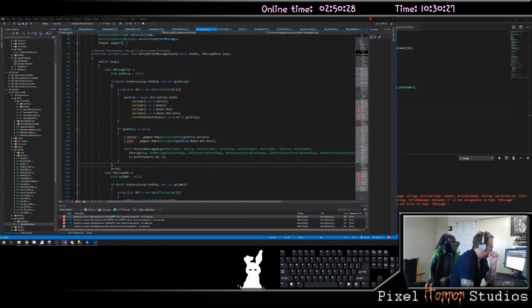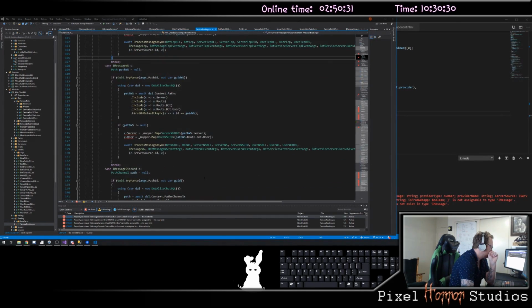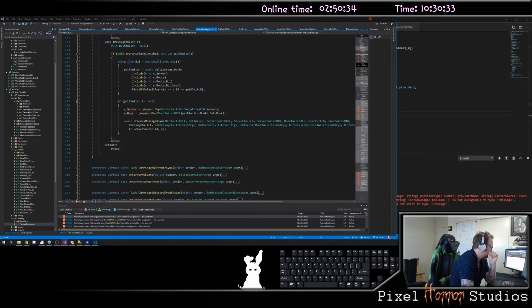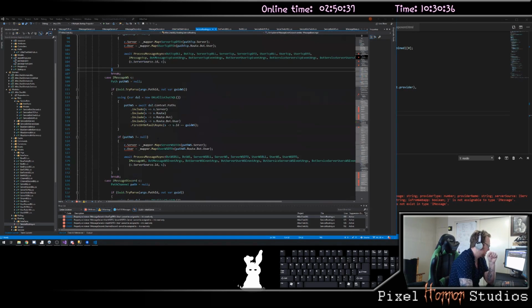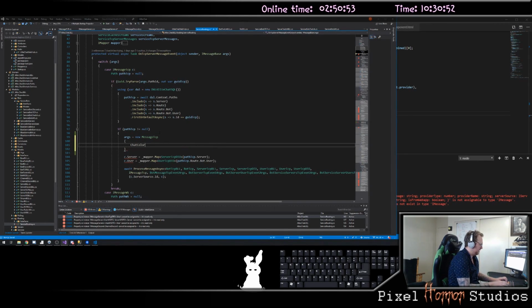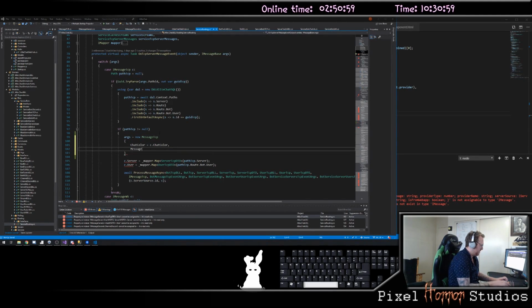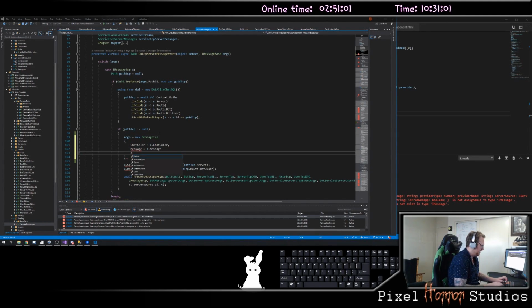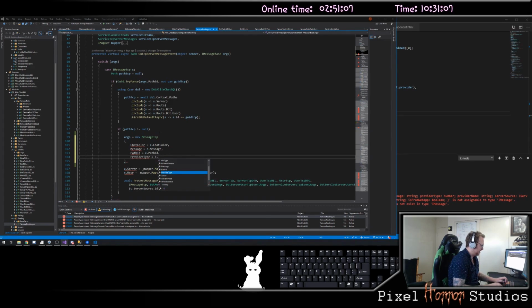This one, it looks like you should create a new message for this. So up here we're going to say args equals new MessageTCP. And in this, we're going to say my chat color is equal to c.chatColor. My message is equal to c.message. My path ID is equal to c.pathId. My provider type is equal to c.providerType.